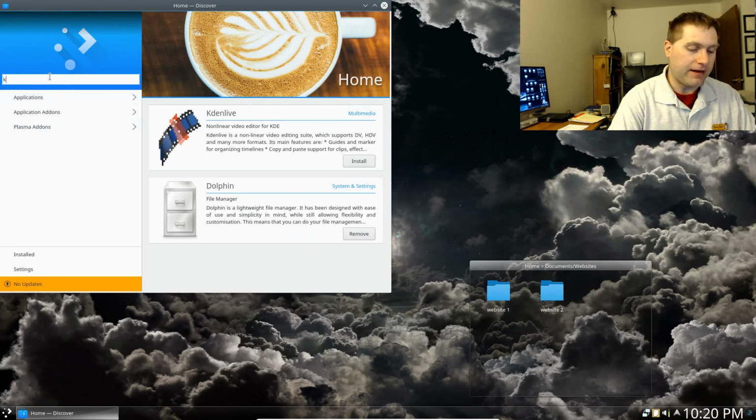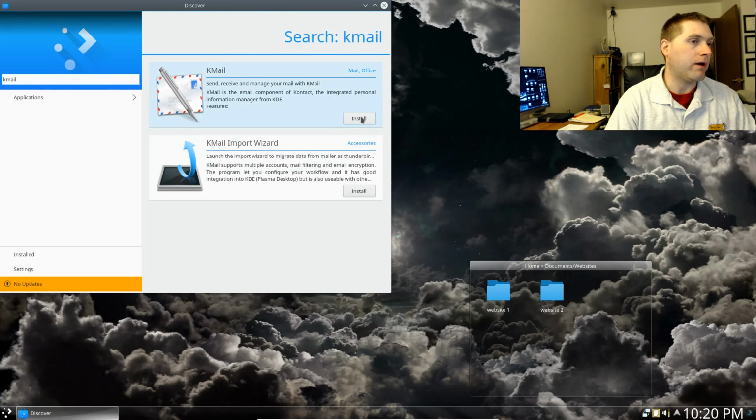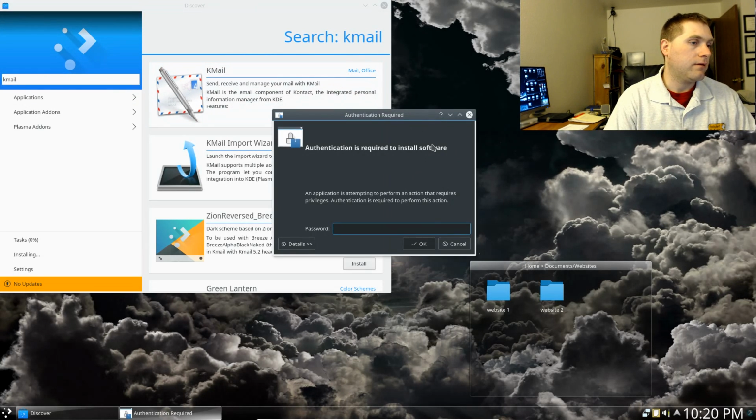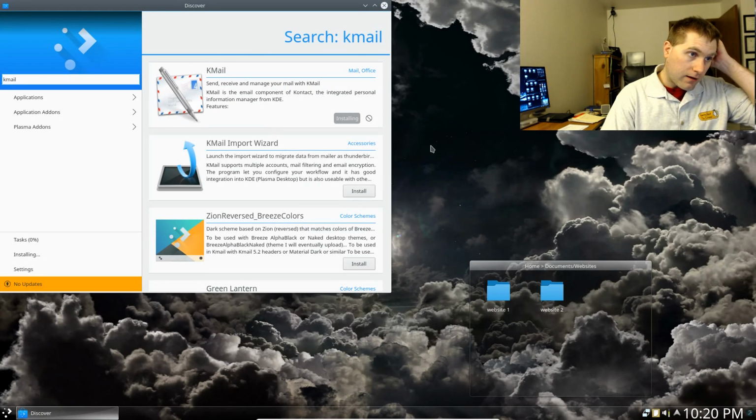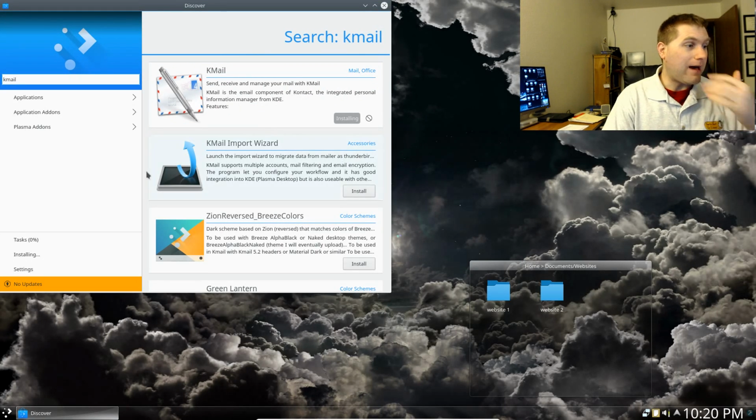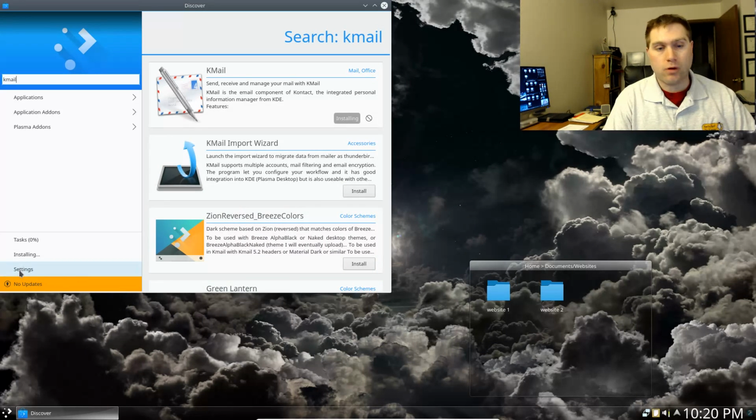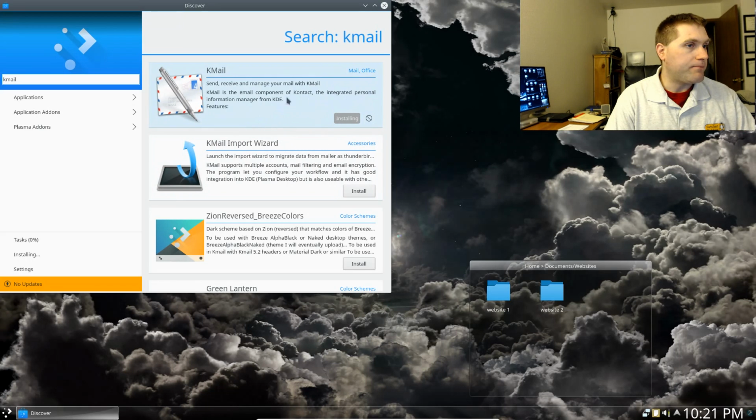Let's see if I can actually get Kmail running now. I'm finding that the application installer does not seem to work right now. I'm not sure why. When I first installed the system, the updates worked just fine. So I know that something in here should be working, but for whatever reason, it's not allowing me to install through the installer right now.